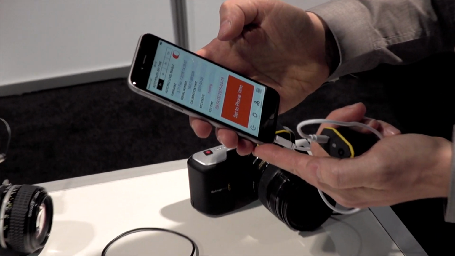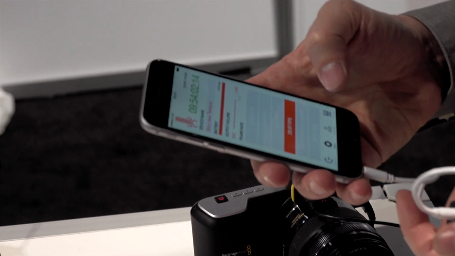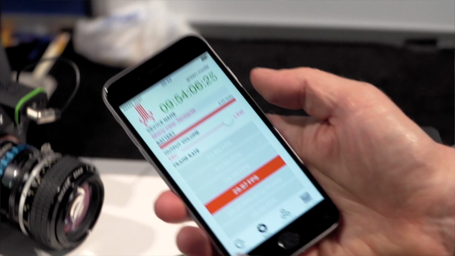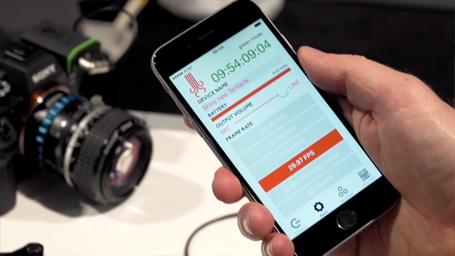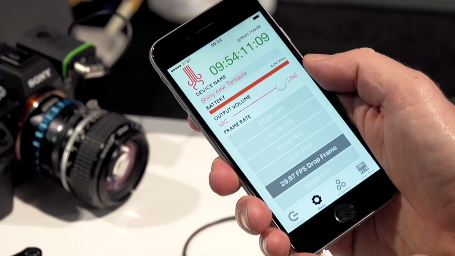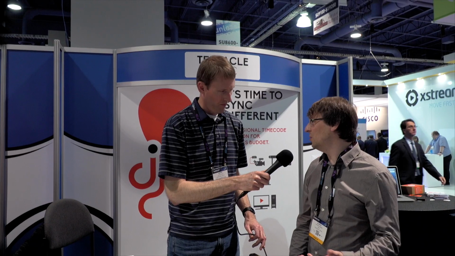Fantastic. And these also have rechargeable batteries built in. How long do you get on a battery? The battery running time, you mean? Yeah. The battery running time is up to 40 hours, and the time to charge fully is just 1 hour.